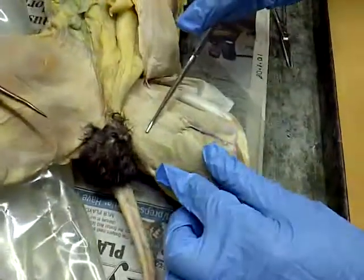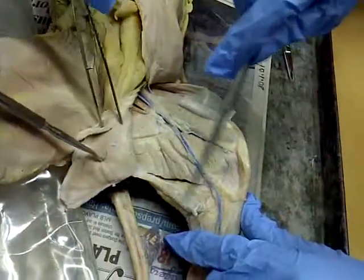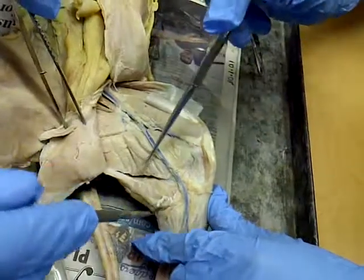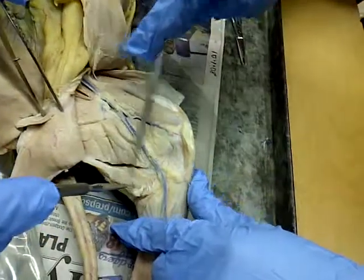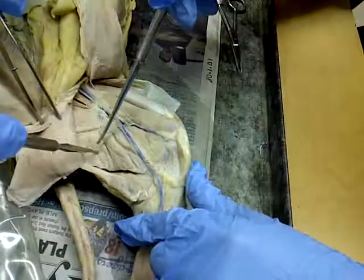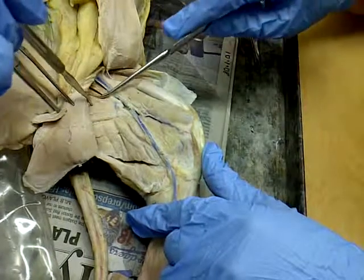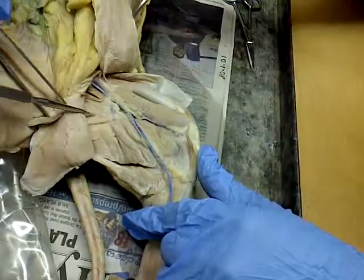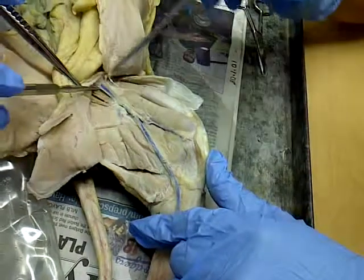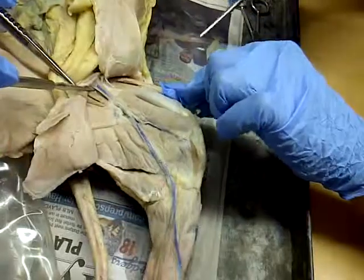Over here is the gracilis. Underneath the gracilis, we have the semitendinosus. Remember, tendon is always going to be first. Semitendinosus, and the second one is the semimembranosus. And remember, this is the ad, as in you're adding. Adductor femoris. And remember, the adductor femoris has how many heads? Two. Okay, and this is the adductor longus.